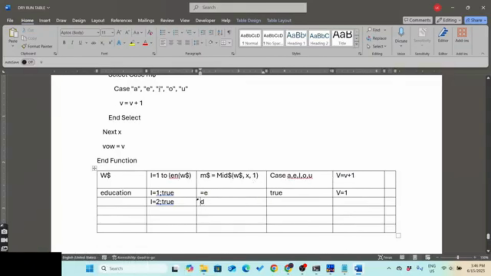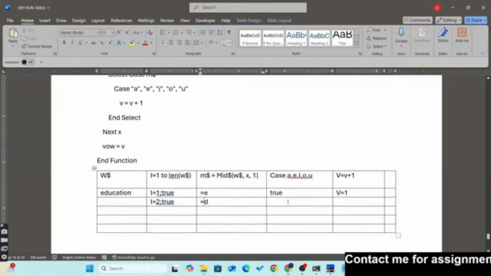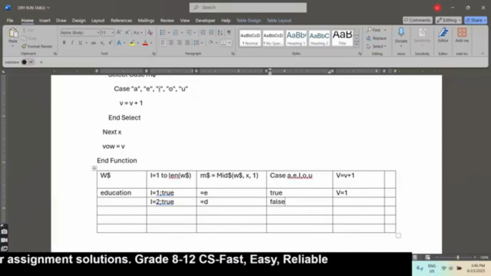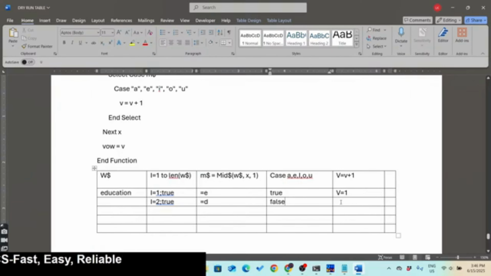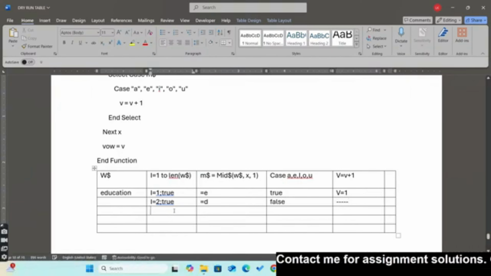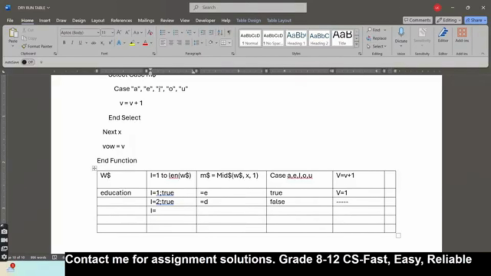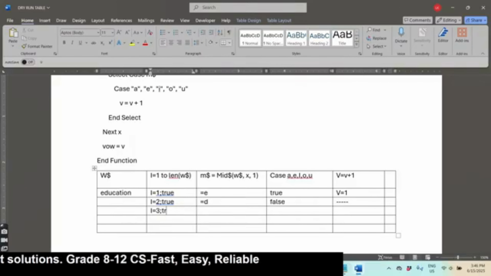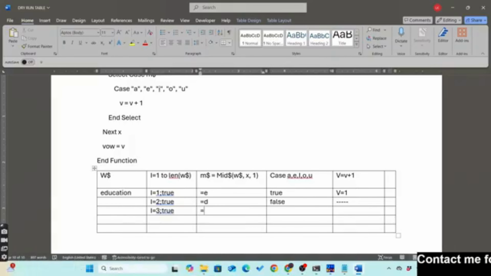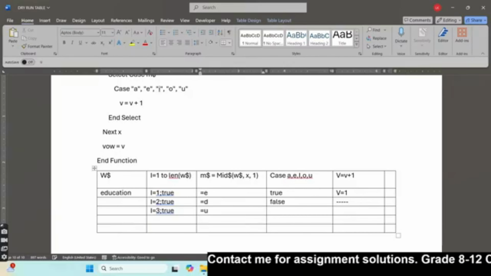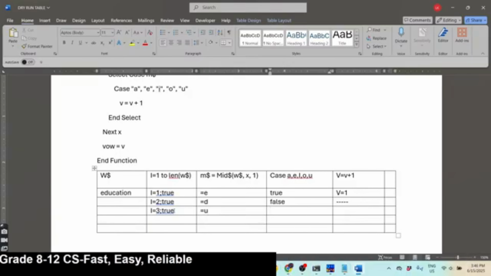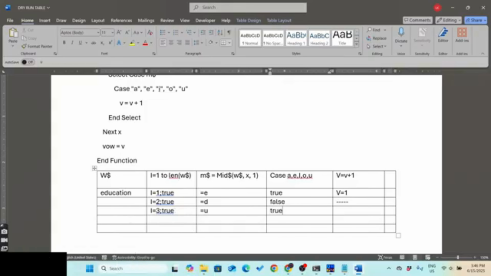Okay, next is here, again true or false. It is false, yes, so no change here. Next time I equals 3, again true. It is "education", "edu", so does it belong to the cases value A, E, I, O, U? Yes, true.